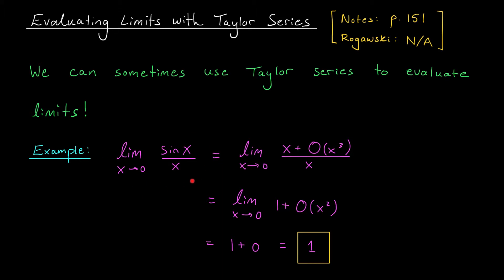The limit as x goes to zero of sine x over x. Now we all know that this limit is one, right? This is a famous limit that you probably saw back in Math 117. It turns out that you can show the limit is one using Taylor series. So what I'm going to do is write out the Maclaurin series for sine x. Really, we only need the first term, which is x.